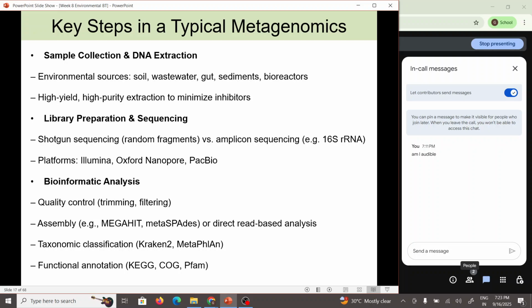And then finally we can go for functional annotation. The functional annotation is based on the DNA. We can predict what kind of proteins the organism can produce, majorly enzymes, and henceforth what kind of metabolic pathway it is about to take. So this we can identify, and therefore the last two steps would be taxonomic classification and functional annotation. The tools used for assembly, taxonomic classification, and functional annotation are given in the brackets in the slide.